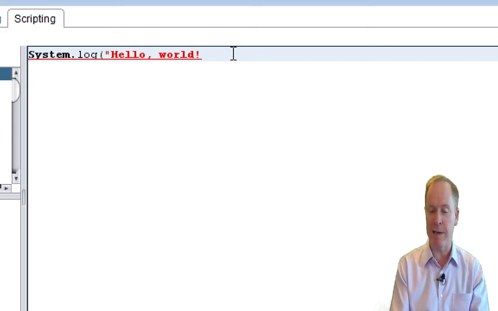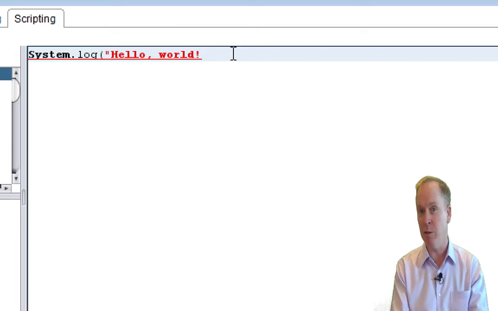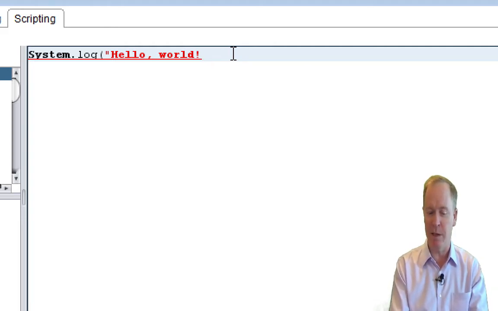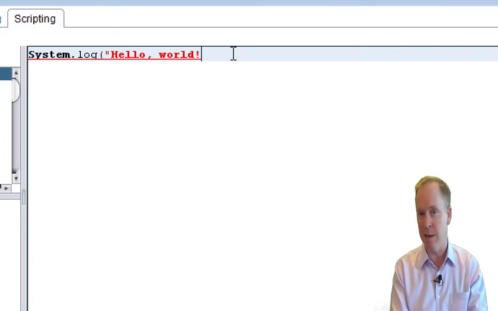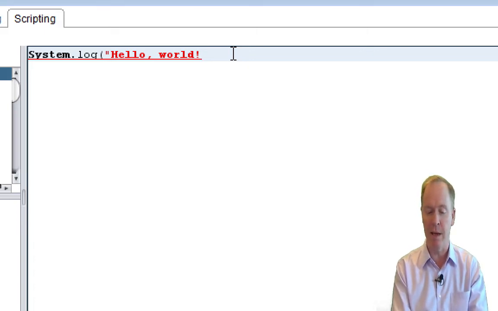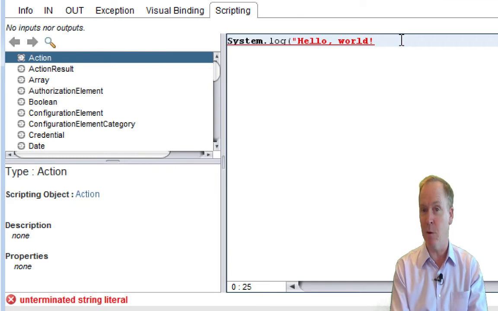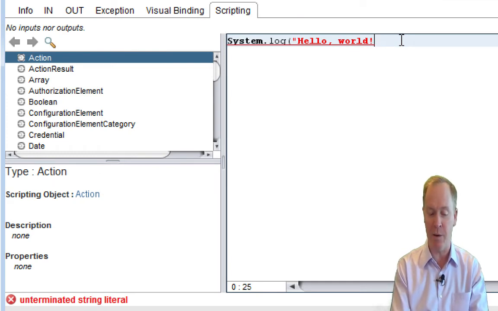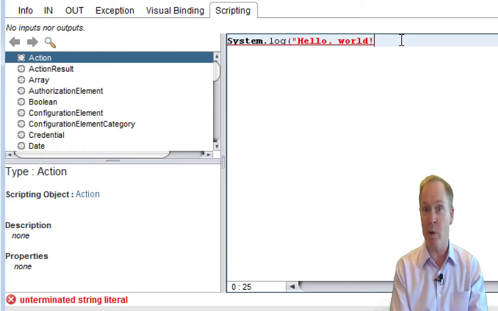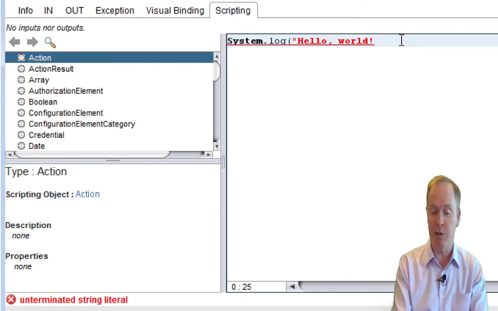So for instance, notice that right now I haven't yet closed the double quote. Double quotes are supposed to come in pairs. I have my opening double quote, but I haven't closed the double quote. And to let me know that that's not good, that's an unterminated string, we have color-coded the code itself. There's a red underline. The string that's unterminated is in red. And down in the bottom left-hand corner of this editing window, it points out with an error message what's going wrong here. We have an unterminated string.